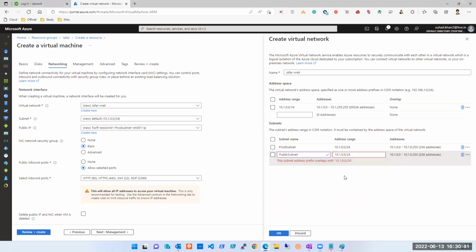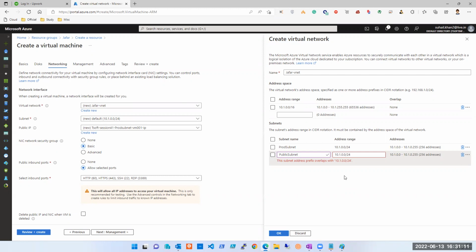Who could answer? I'm creating two different subnets. One is the prod subnet, which I will be using for my virtual machine. One is the public subnet, which Jafar bhai will be using for his virtual machine. My question is, which range can I use here? I hardly need 256 IPs, consider. Same range, right? /24.